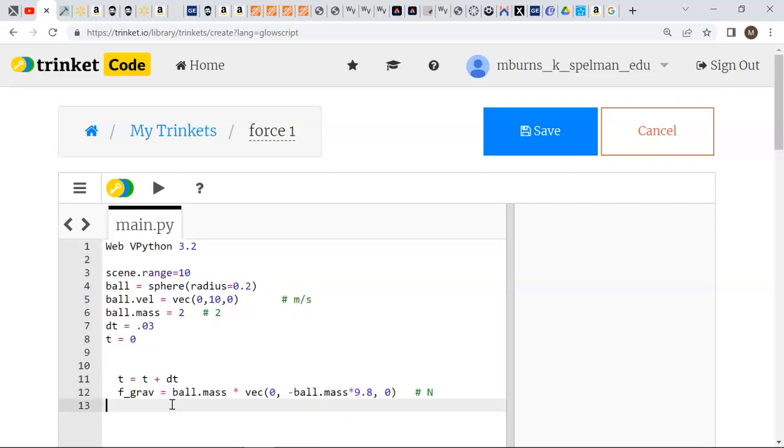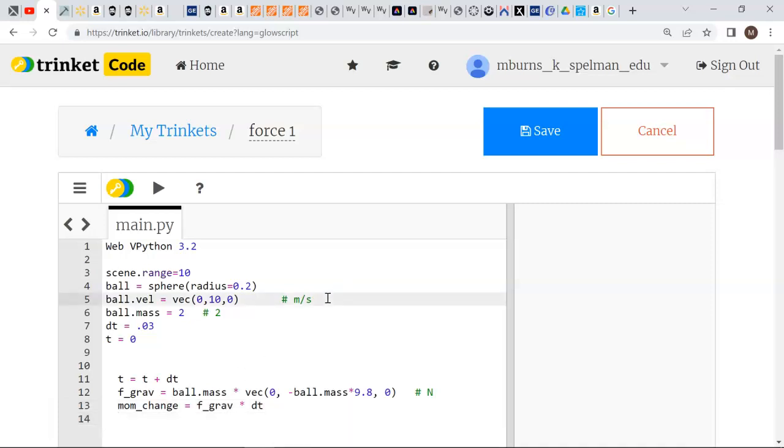So after calculating the force, we do a calculation that we didn't have to do before, and that calculation is the change of velocity. Well, actually we're doing momentum. Momentum change is equal to, in the definition of force, the force times the little bit of time that is passing. So the little bit of time that is passing times the force tells us how much the momentum changes by.